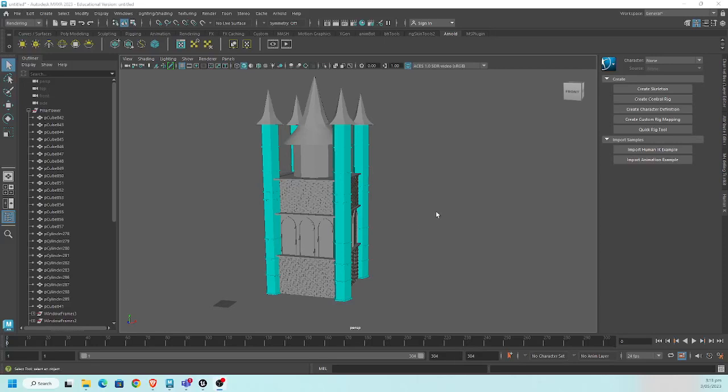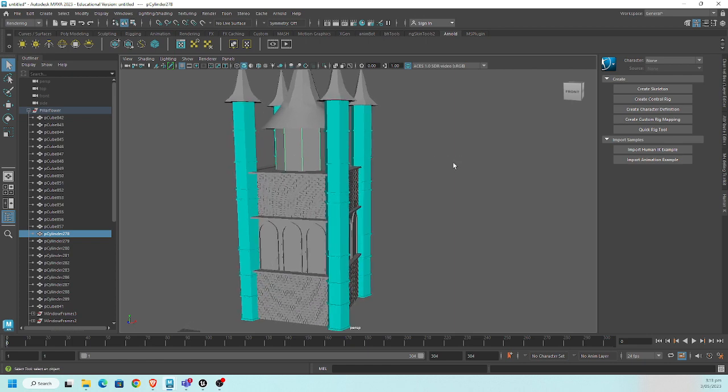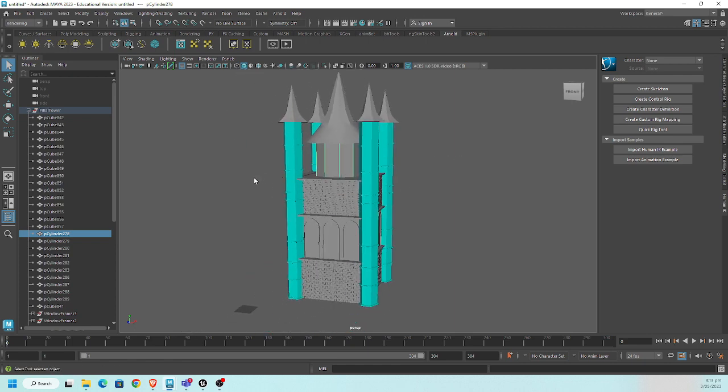Okay, so you do modeling and you want to send your stuff to Unreal Engine. I suggest you start with color coding your geometry, because then you can assign materials in Unreal Engine much easier. So here, for example, is a color-coded model. This is a very messy model, you know, it needs a bit of proper naming and everything.